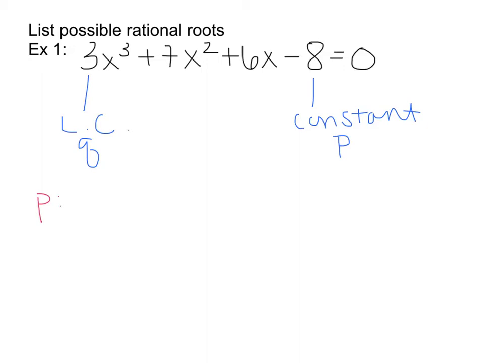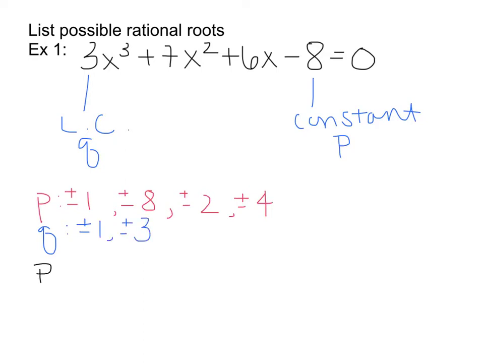What are some numbers that multiply to 8? So I'm going to start with 1 and 8 so you don't forget that one. And then plus or minus 1 and plus or minus 8 could multiply to give me negative 8. And then there is 2 and 4. So just so you know, all the factors will always have plus or minus in front of it because depending on the combination, it either could be the positive or the negative. So 1, 8, 2, and 4 are all the possible factors of 8. So now we're going to look at q. So numbers that multiply to 3 are just 1 and 3.